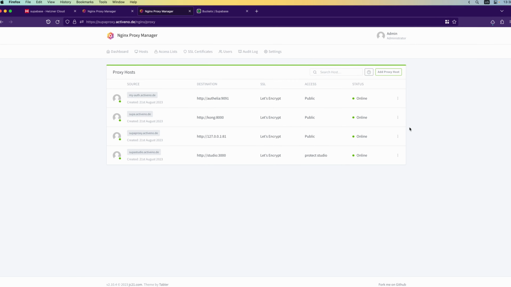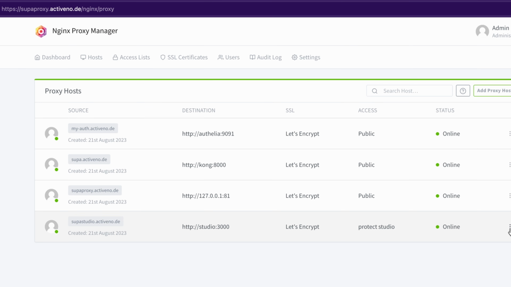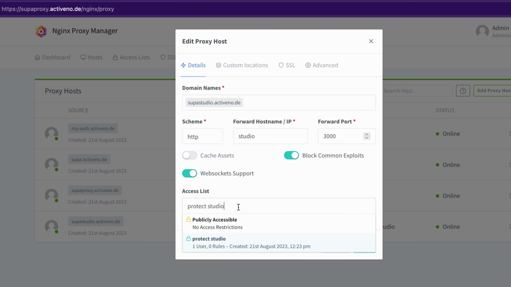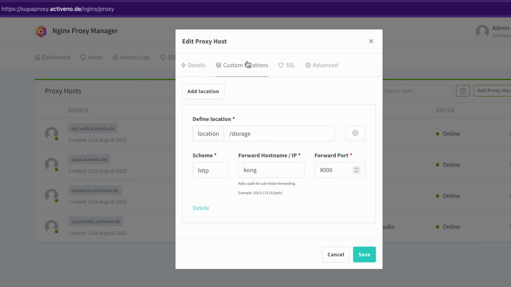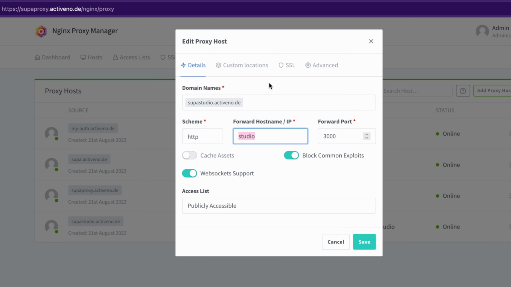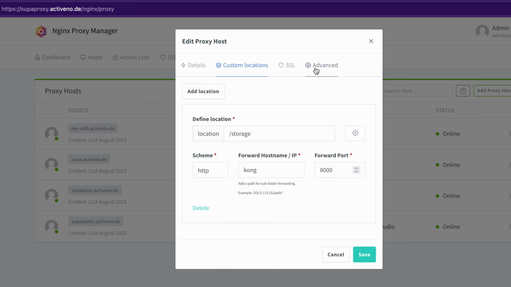Now, how do we get Supabase Studio to be protected by Authelia? Let's go edit, remove the basic auth because we want to have it protected by Authelia instead of basic auth. So go publicly accessible. Then in the custom locations, there is /storage routing to Kong instead of Studio. Now this is going to be important in a minute, but let's move to the advanced tab.